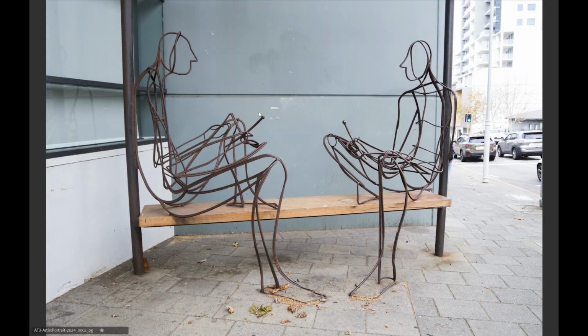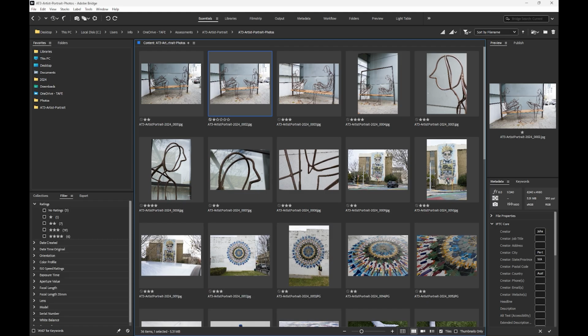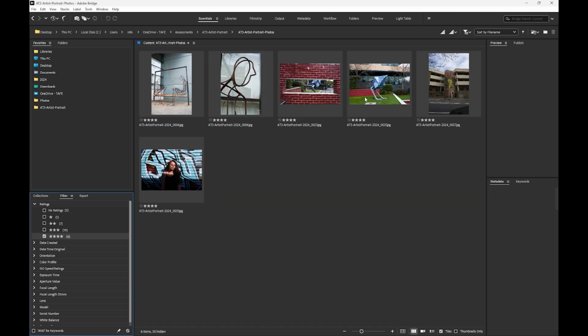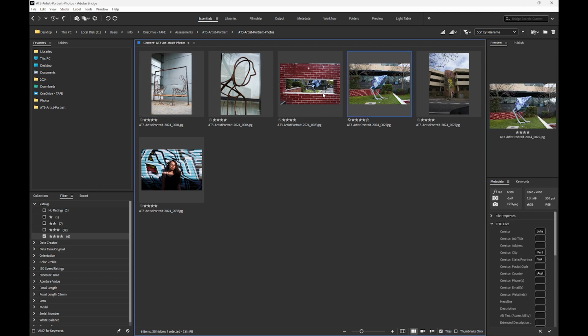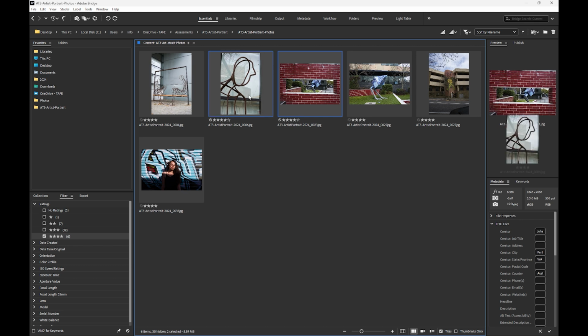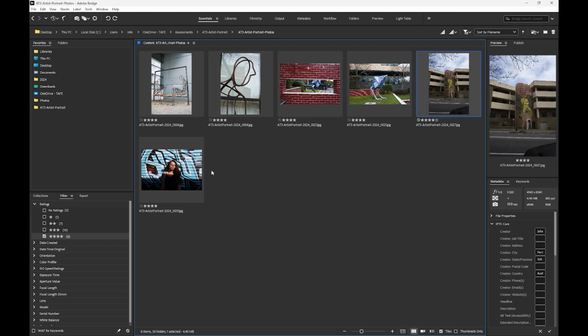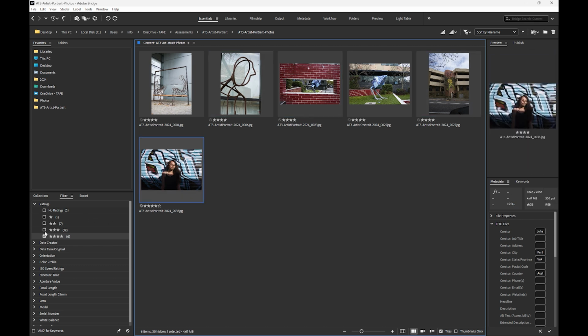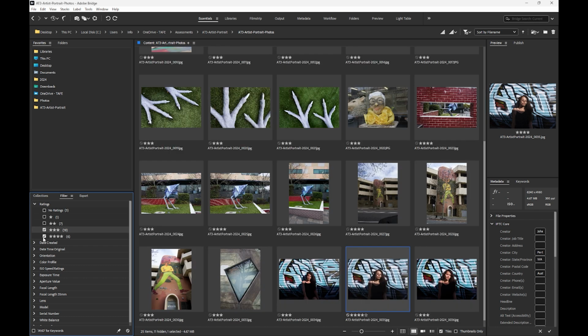Once you're done, you press the spacebar again. And now we can select by our star rating. So if you go down on the left on Essentials, you get a filter. And now I'm just going to click on here and I see my highest rated images. I'm going to have a look if I have enough. So I need 2 street art. So I got 1, 2. I need 2 abstract, which could be those 2. That's another street art. And I need 1 more artist portrait. So I can just go into 3 stars now and select another one of the portrait.